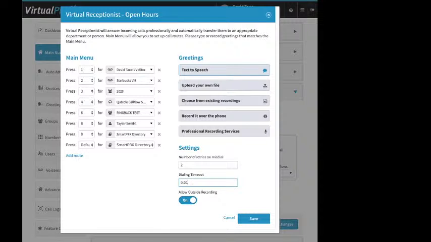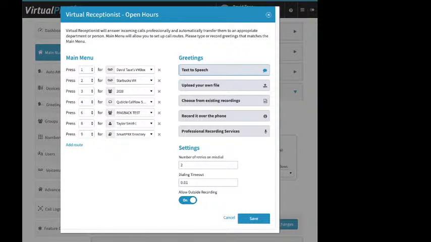The downside of having a default route, however, is robodialers. Robodialers can call into your main number, hear your greeting play a couple of times, and then get to your default route, like say a voicemail box. And that's all using up time on your account. Whether they're calling in on a toll-free number, using up toll-free minutes, or you're on a per-minute plan, that can be an issue. So that's usually why I don't recommend having a default route. So I'm going to go ahead and remove that.